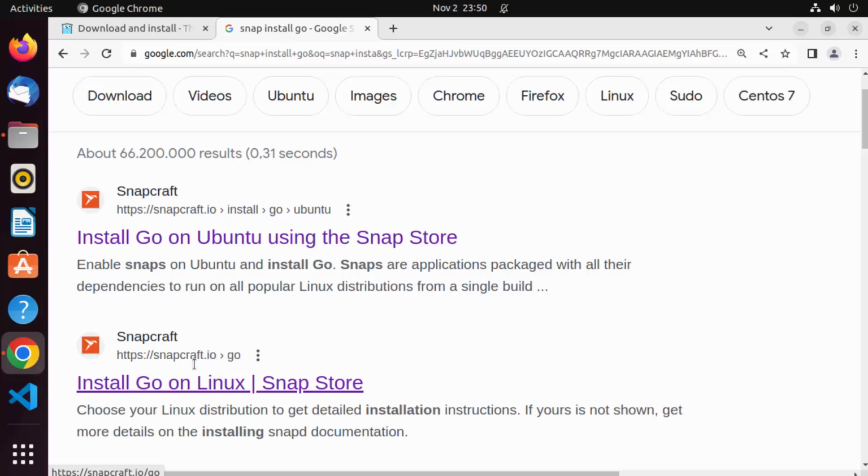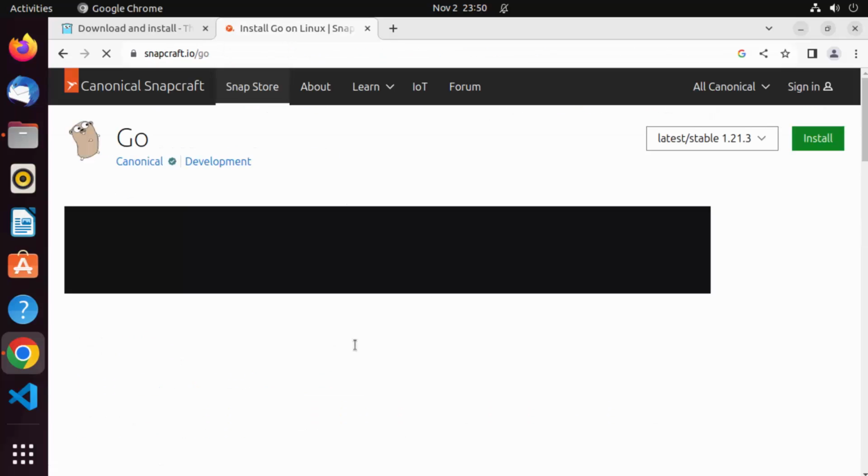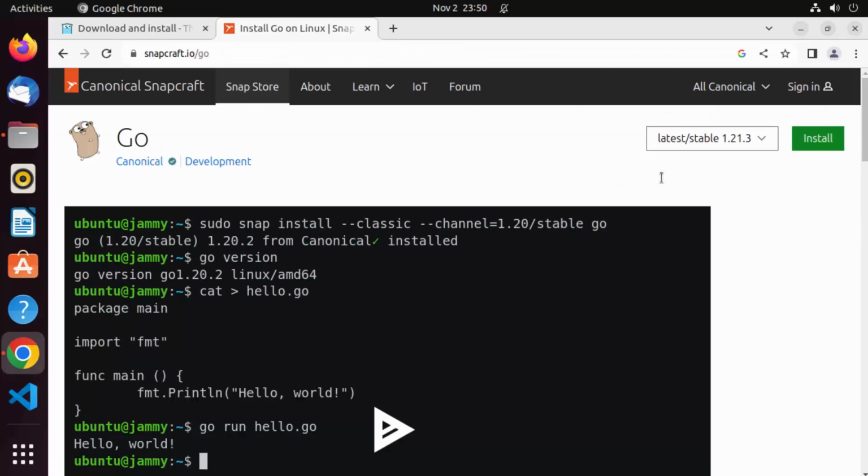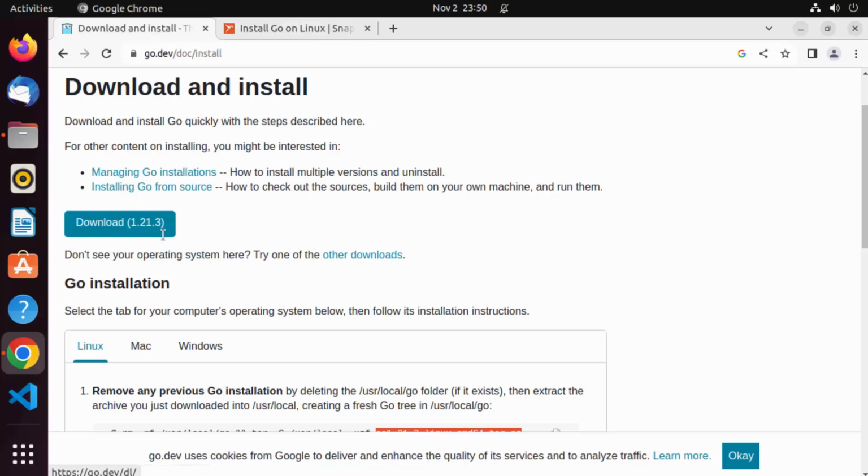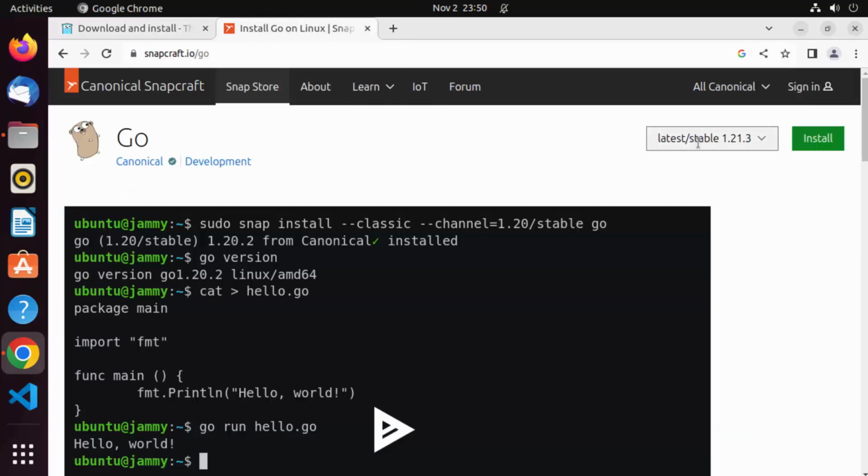Click on the second link which says snapcraft.io/go here, and as you can see, the latest version using Snap is also 1.21.3, and it's by Canonical, as I said, which is the creator of the Ubuntu operating system. So it's pretty up to date. Whatever version you will see on the official website, you will also find the same version on the Snapcraft website also, so you can install it.